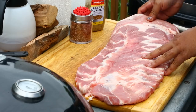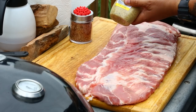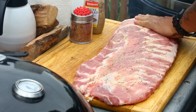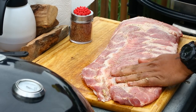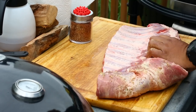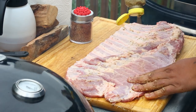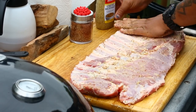I got three racks I'm putting on today. I'm gonna take some Creole mustard by Zatarans — you can use olive oil or whatever you want, but I like to be a little different. I'm gonna rub it all around, get it on the edges. I'm at home so I'm not using gloves, but make sure you keep your hands washed and don't touch anything else with your raw meat hand.